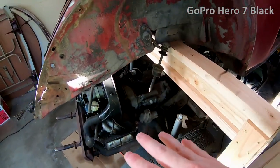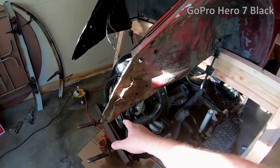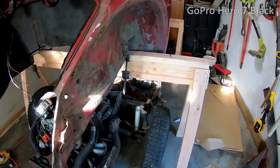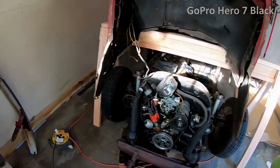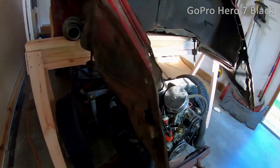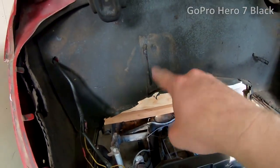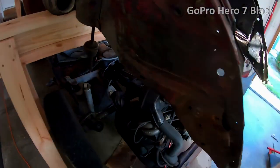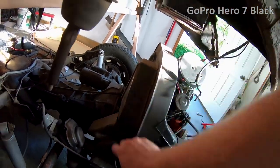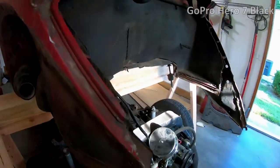So then I had my brother-in-law come over, and I pre-built this horse, and then my brother-in-law lifted on both of these corners, and my dad slipped the sawhorse in place in the back, and everything turned out really well. No real damage. The tar board got a little scratch on it, and maybe the oil cooler housing, something happened to it, maybe. But besides that, everything else is pretty good.